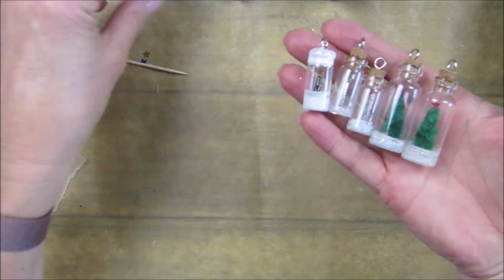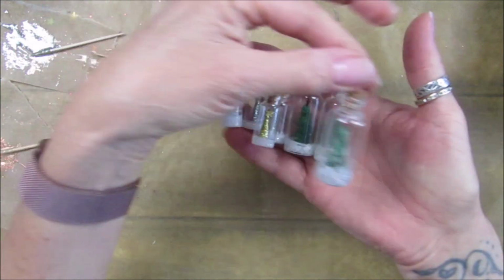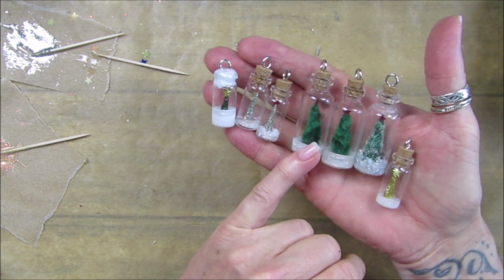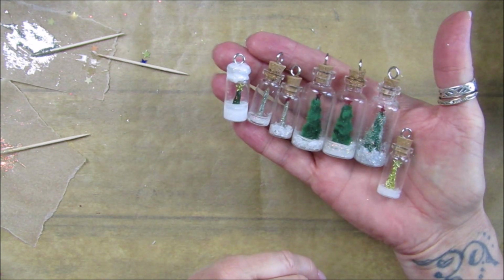So thank you so much for joining me. I just think these would look perfect hanging off my journal. So I will show you when I've done my journal with our new papers, which should be in the shop tonight, I do believe. And I am loving them.